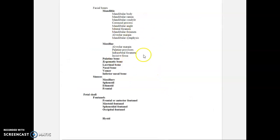Okay, that actually takes care of the skull functions, but I have included another word here that is not a skull bone, but I went ahead and included it on this list. It's the hyoid bone, which is a very unique bone. It's unique in several ways, the major way probably being the fact that it doesn't connect to any other bone.